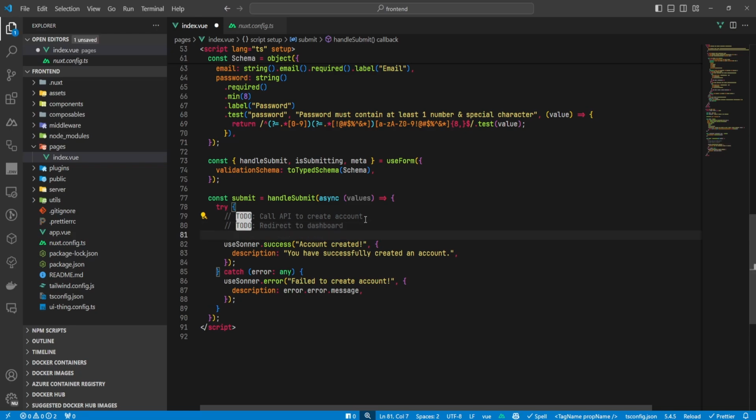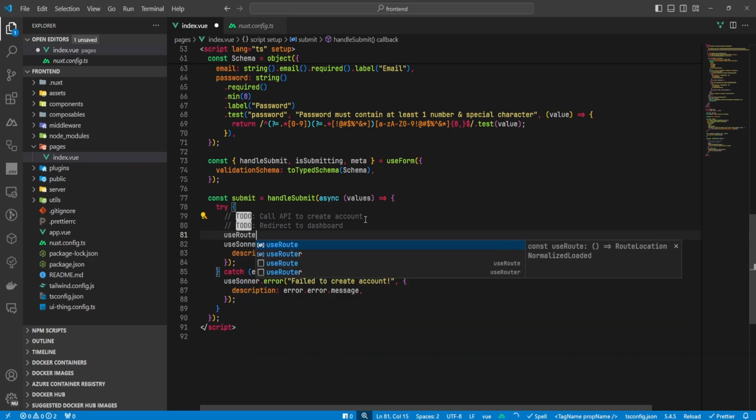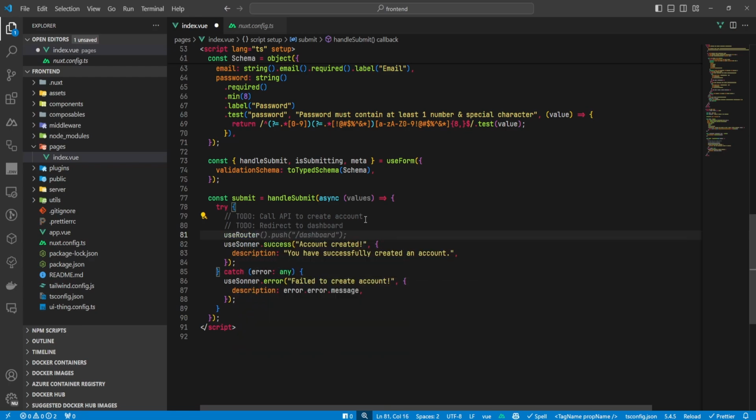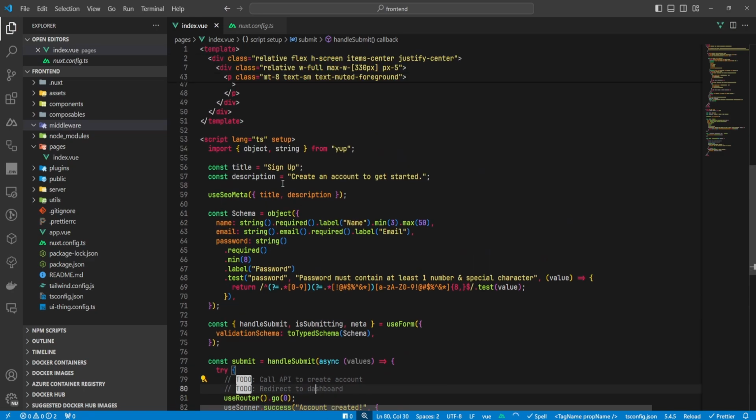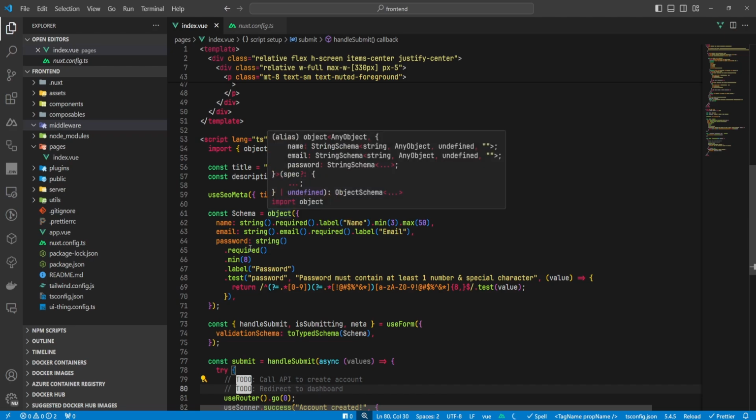So this part, we're just going to say useRouter dot go to 0, and this will essentially reload the page. Now you may be wondering, how will this send the user to the dashboard? And you'll actually see that in action soon after we add our middleware. Cool. But for now, we're just going to reload the page once the user's account is created. So let's move on to creating the login page.